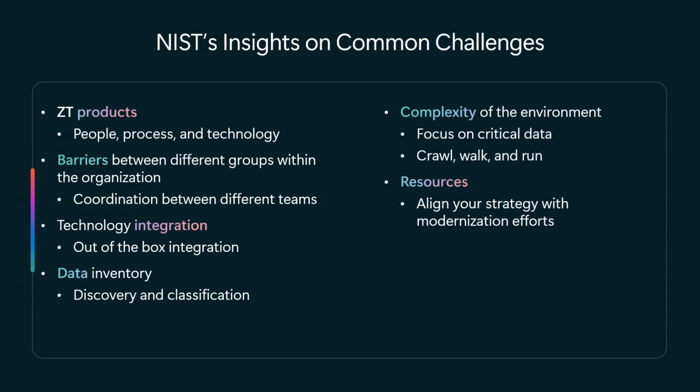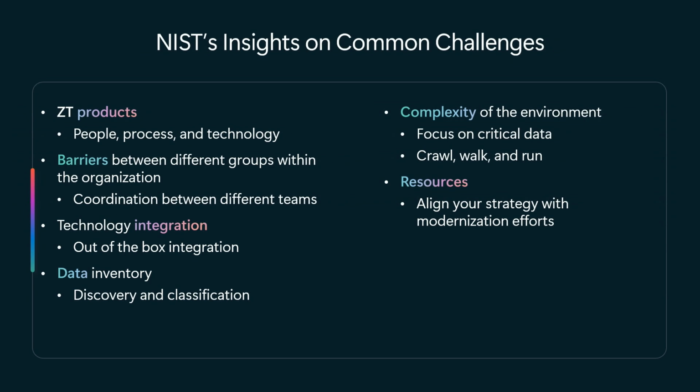And some of the challenges that we face as we're looking at this is, again, it's not about the product, it's about people, process, technology. So you have to break down the barriers, break down the silos between all your different teams. You've got the application team, your network team, your endpoint team. Zero Trust is actually forcing all those different folks to come together to help compose a policy you're going to have to implement. And it's also technology integration. There's a lot of noise, there are a lot of things out there. So it's about how you bring all these pieces together and work with the different teams within your organization to understand that.